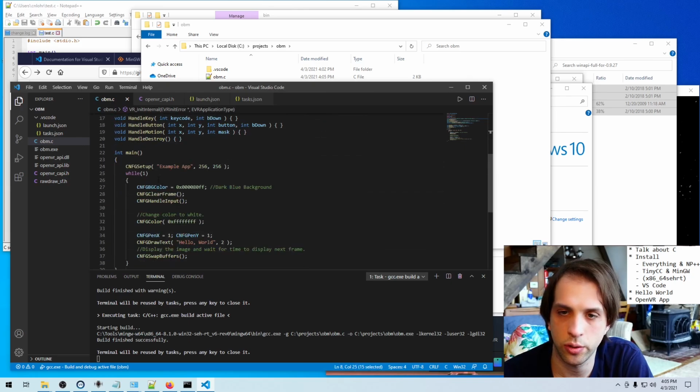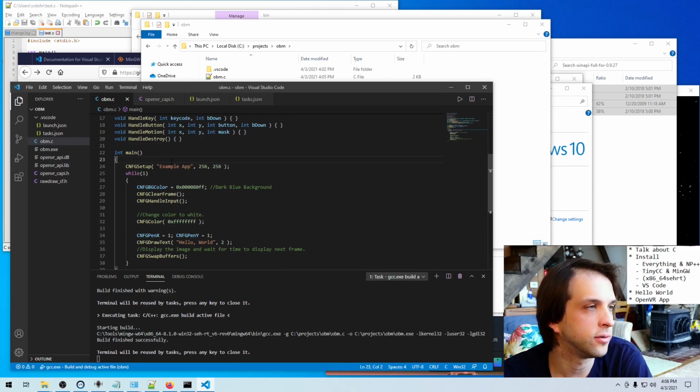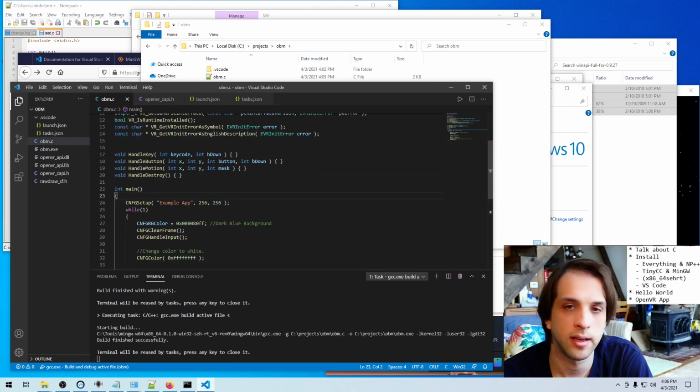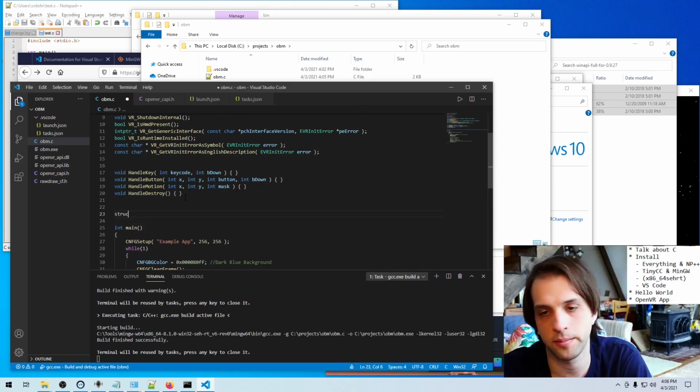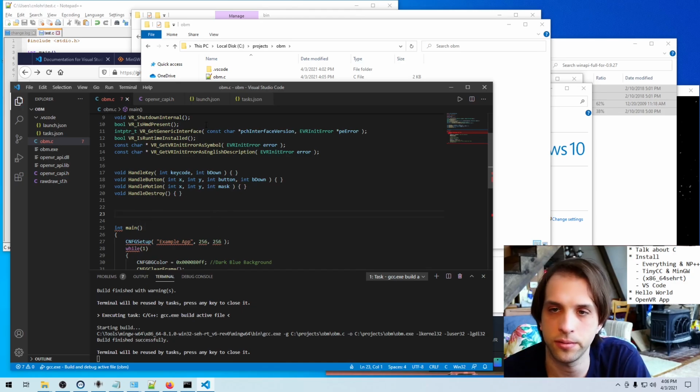And so what we're going to want to do is we're going to need two global variables. We're going to call one, let's see here, what is it? It's VR, hello, why aren't you syntax highlighting?